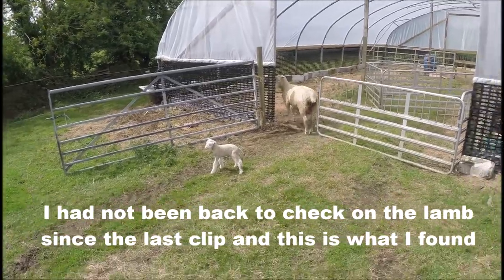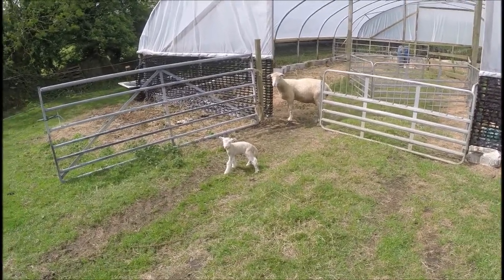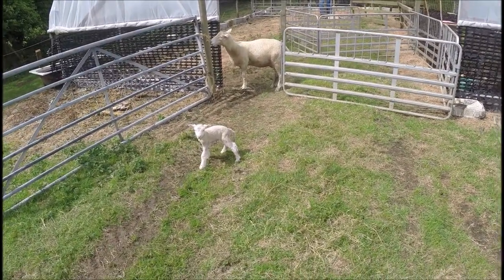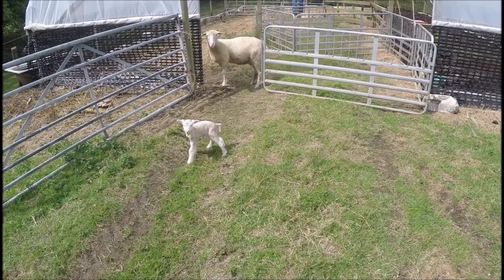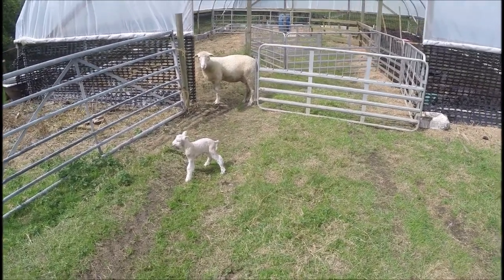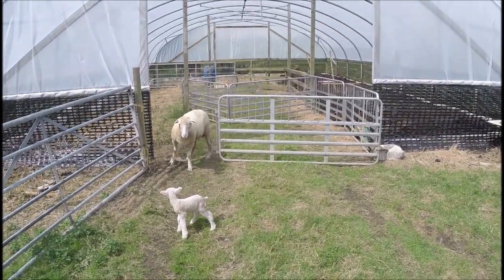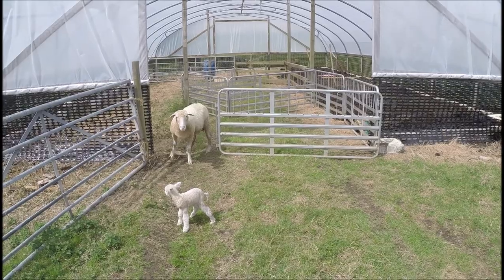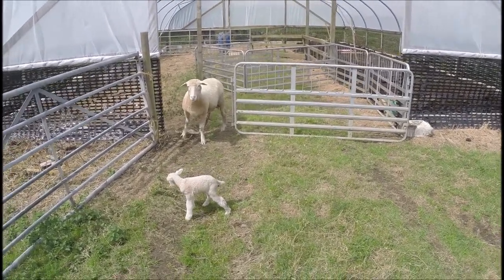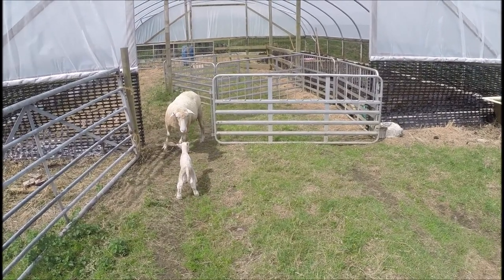I'm not sure even I believe this, but it's only three hours since I brought this lamb outside, and not only has it got itself out of the box, it's got itself out of the polytunnel. I've double checked — it is definitely the same one. It's still the same day, although it feels like a slightly different one. It's still just as windy but the sun has come out now.